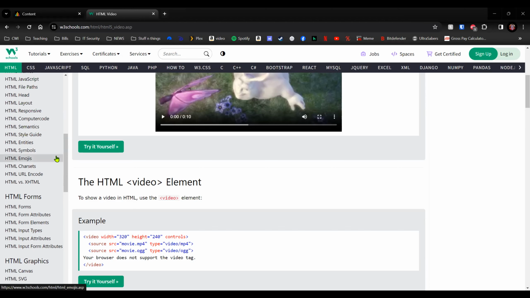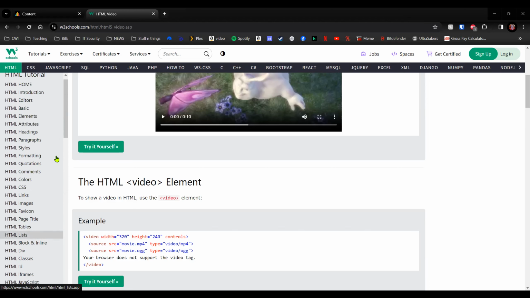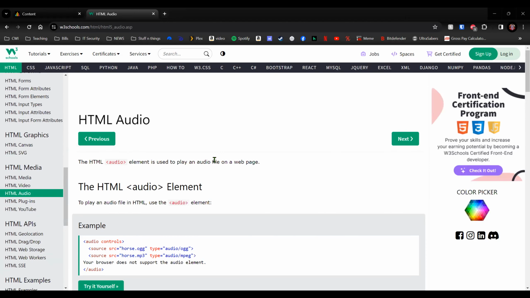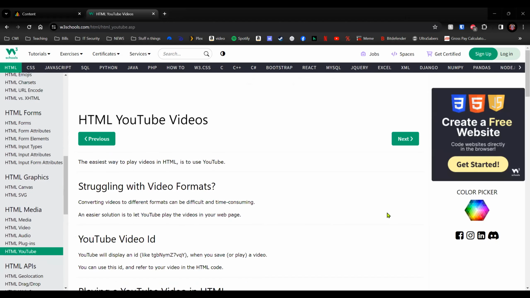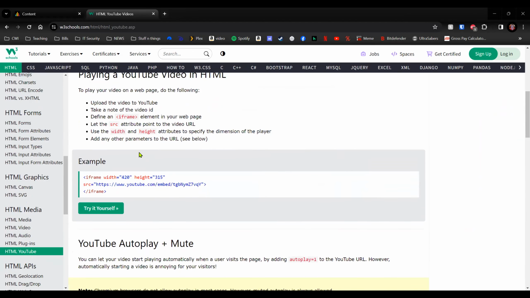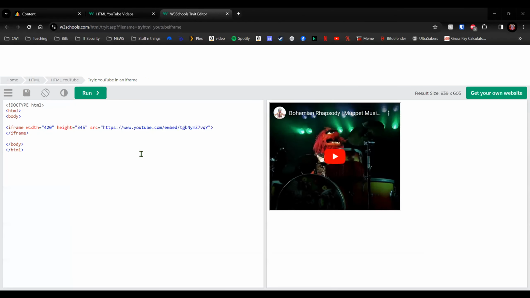So that's basically the audio plugins, and then YouTube, exactly what I was talking about. So just like when you're doing a video from nice Bohemian Rhapsody by the Muppets, nice. So within an iframe, this is exactly how you do it. So pay attention, because this is part of your, I want you to put something like this in your project for next week. You can set it.